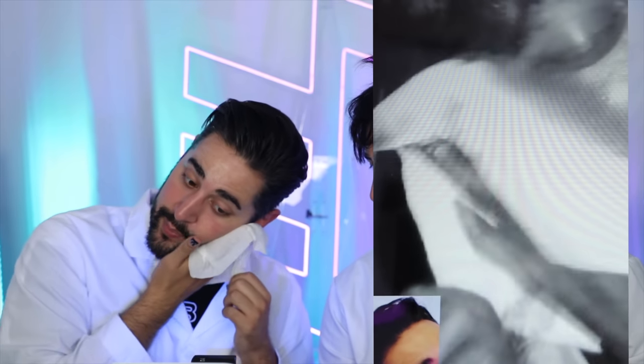So, we already know that this is not going to remove it. We already know that this is going to just spread it around. Oh, so there's definitely some coming off. It's just that it's still moving it around rather than actually taking off more than surface level. And bear in mind, you've just put this on. Yeah. It's impossible to get on my hairline as well.